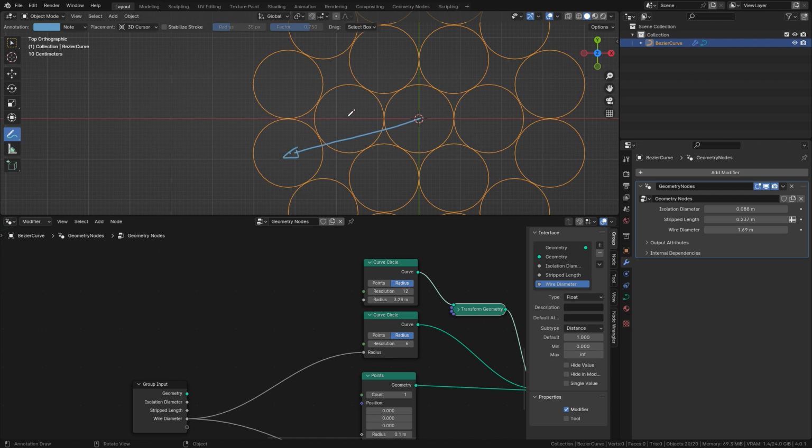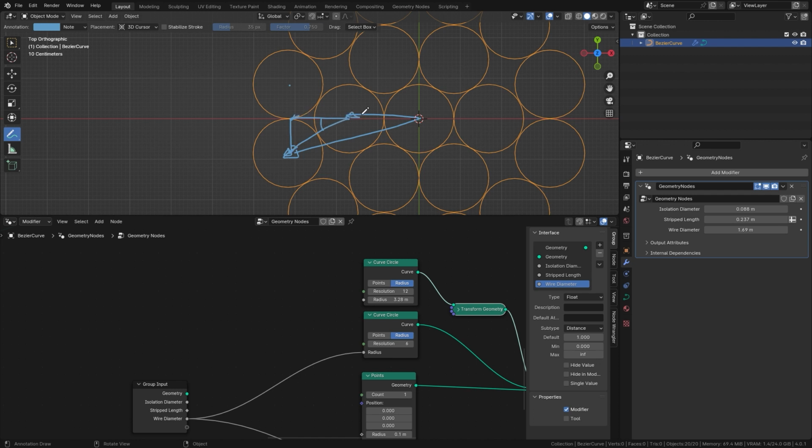Now this vector we can build up using this vector and this vector. The first one is just our wire diameter in x direction, and the second one has 2 components, an x and a y component. And since we have a uniform triangle here, this angle is 30 degrees.